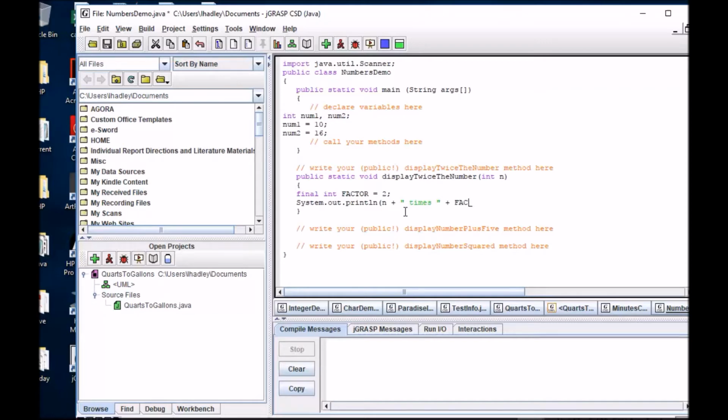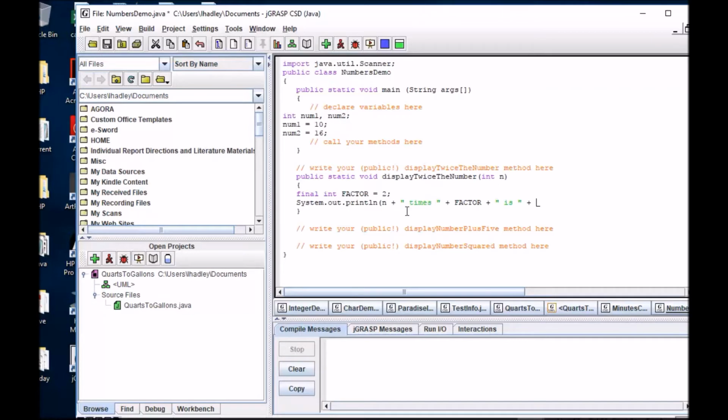And that's all caps because it's a constant, not a variable. It's not going to change. In this particular method, it's always going to be 2, because it's twice this number. FACTOR plus our string, space, is, space, and we're going to do our multiplication here, n times FACTOR.